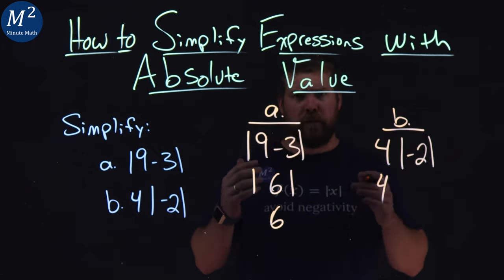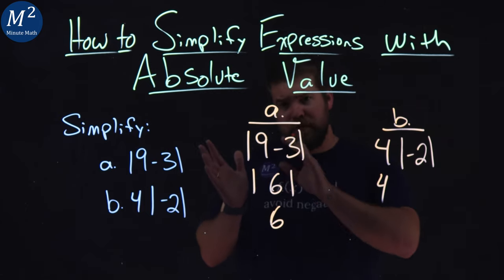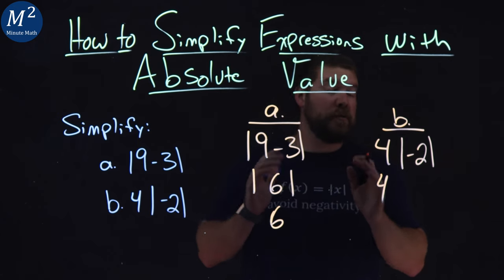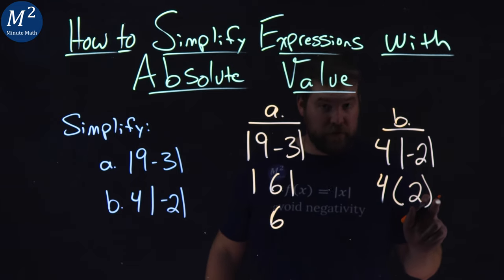Now let's deal with the negative 2. What's the absolute value of negative 2? Absolute value of negative 2 is a positive 2. 2 is the distance from negative 2 to 0. So parentheses now, positive 2. We have taken the absolute value, and we got positive 2.